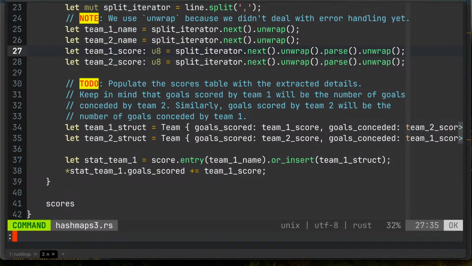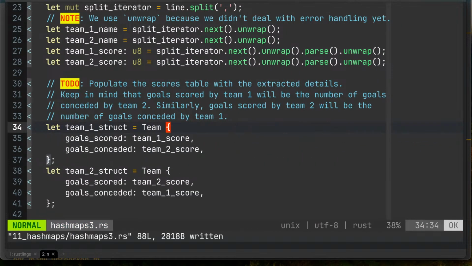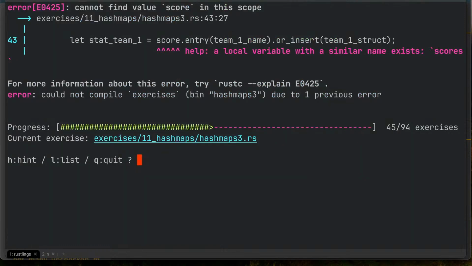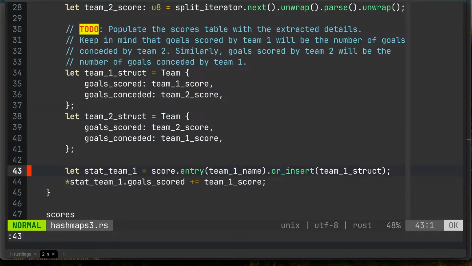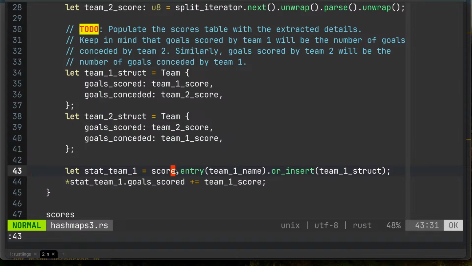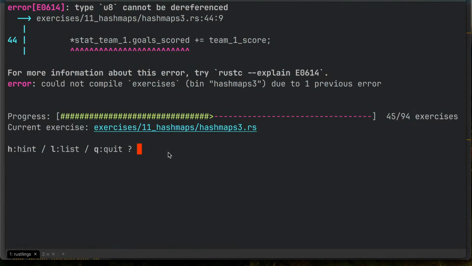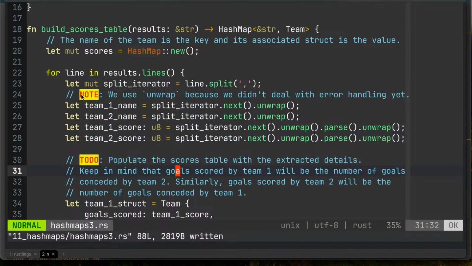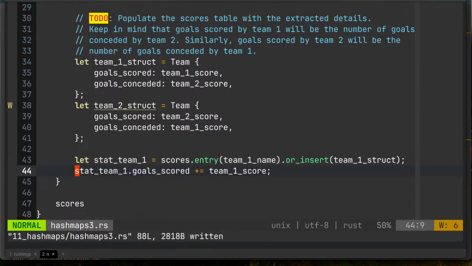That is line number 35. Line number 43. What's wrong here? A local variable with similar name exists, scores. It is scores. Okay, type u8 cannot be dereferenced. All right. Then I'm going to dereference it.